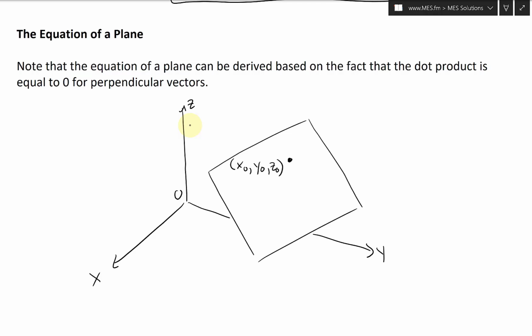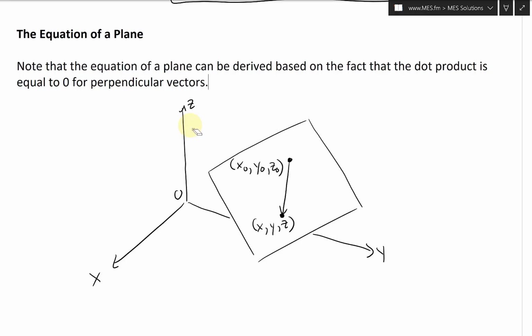And let's say there is a vector like this, and this goes to the point x, y, z right here. So it's a vector like that, and this could be anywhere. So that's the whole idea of a plane, anywhere around this perfect rectangular sheet right there. And this can extend to infinity, etc., if it's not bounded.